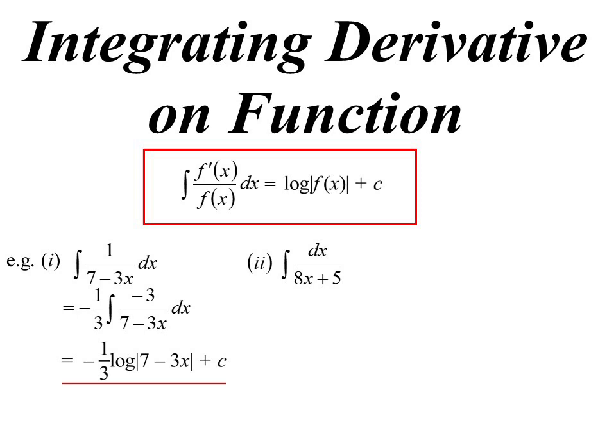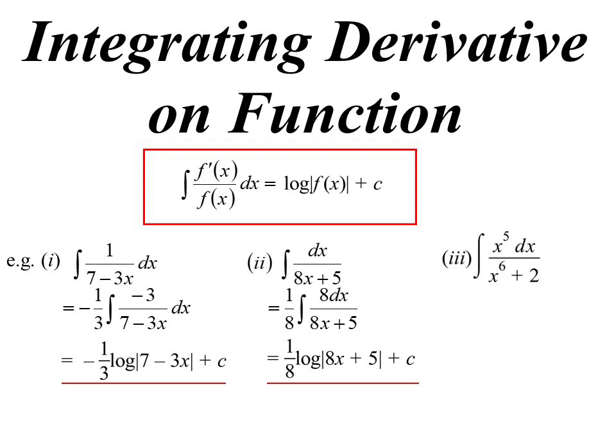dx on 8x plus 5, again we need the derivative on the function. The derivative of 8x would be 8. Balance it out, put an 8 out the front. It's in the form derivative on function. So we'll go through the log of the absolute value of 8x plus 5.